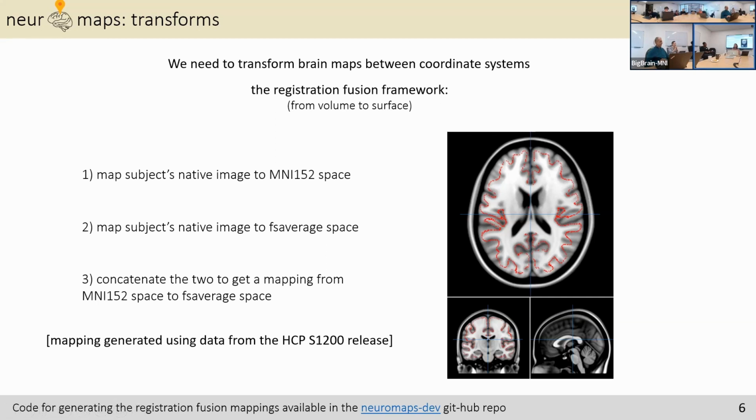On the official Neuromaps repository, the mapping is already done, so it's super quick to get from MNI to FS average using this mapping. It's not a mapping from native space to MNI or FS average. It's a mapping from MNI 152 to FS average, so we only need one mapping that doesn't change regardless of which patient you're using.